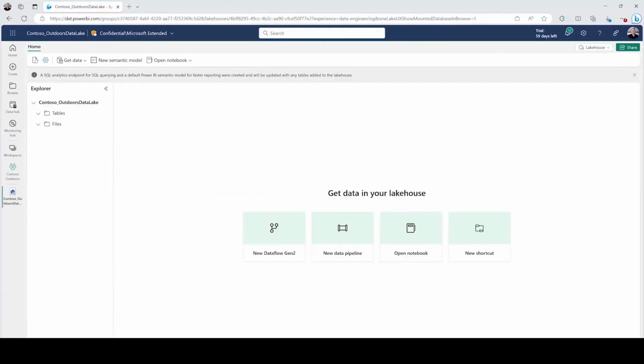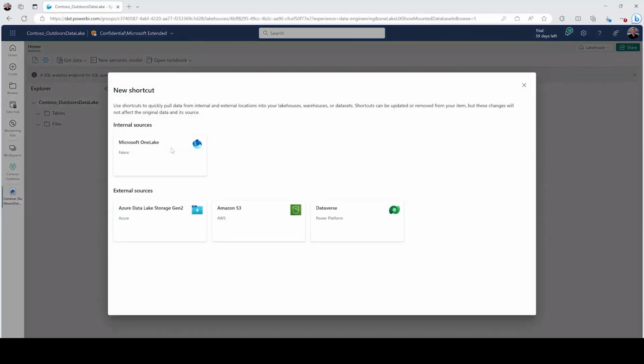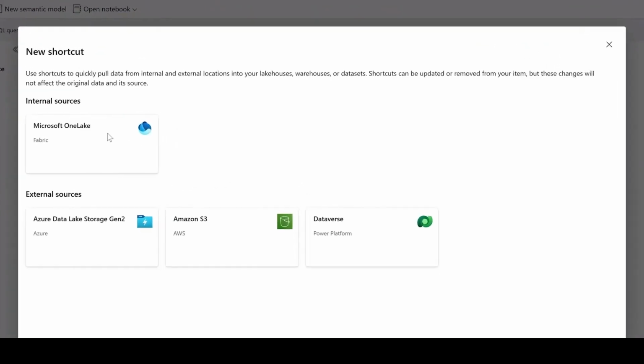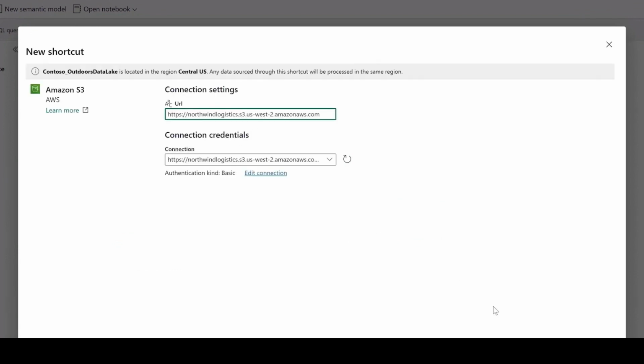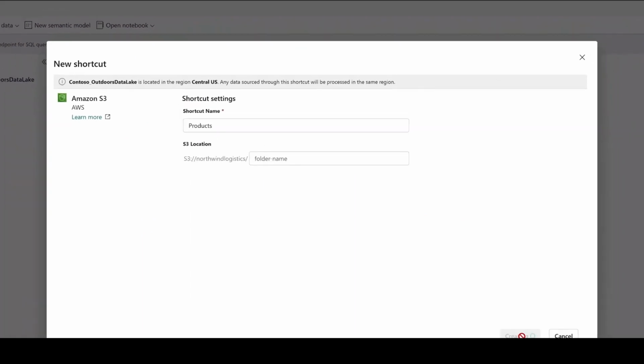With Fabric, we're going to make it so we can access all of these sources in a single unified lakehouse that is always instantly in sync with the underlying systems with zero ETL. Let's start with the Amazon S3 bucket, Azure Databricks, and Dataverse. For these sources, we can create shortcuts directly to the data since Fabric natively works with data in Delta Parquet format. Let's set up the shortcut to the Amazon S3 bucket.